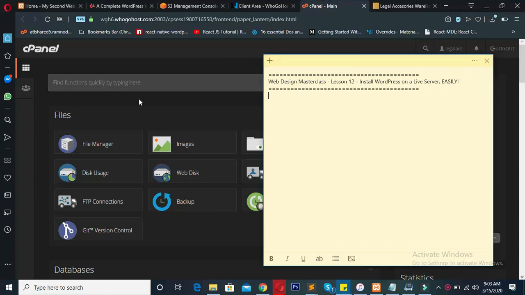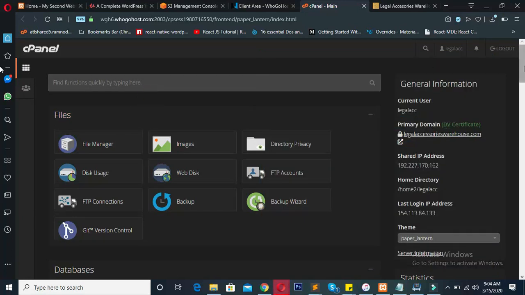All right, so the first thing you need to do is log into the cPanel of the account. If you have gotten your web hosting and your domain name, you will have access to your cPanel. Once you are logged in, scroll down. This is what the cPanel looks like, almost any cPanel.